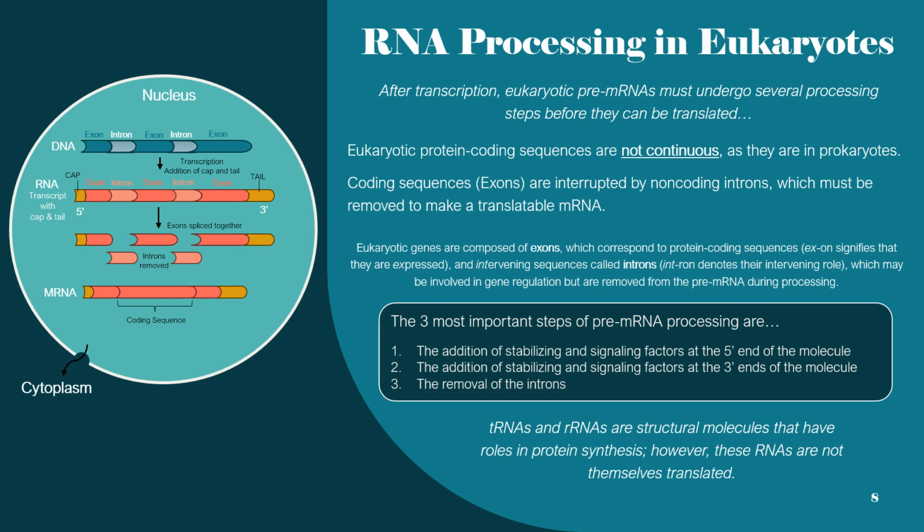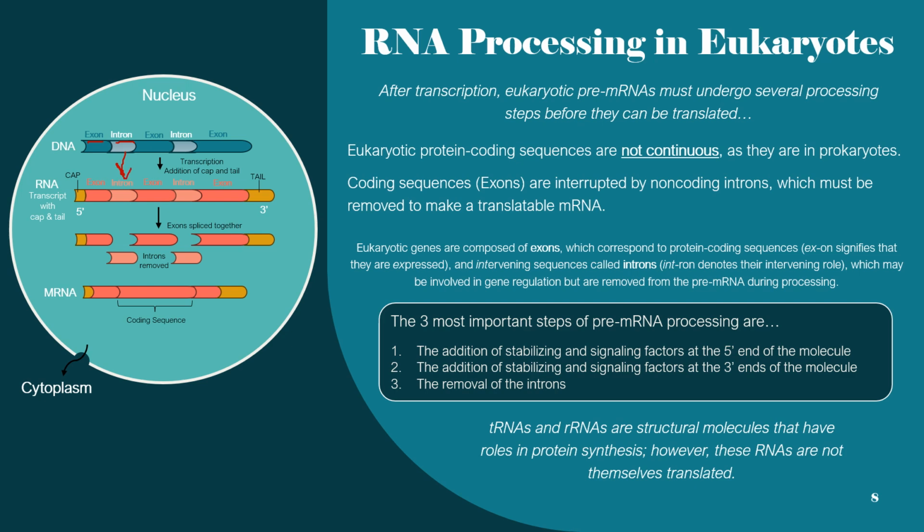So I have this image over here. This is supposed to represent a nucleus. This big light blue bubble represents a nucleus where you'll find that DNA we're talking about. If you look closely, you'll see that in the DNA you have exons and you have introns. In this case, the exons code for something, so they're important to move forward in the process, but these introns actually don't code for anything. And you'll see as we make that pre-messenger RNA, those introns are still there.